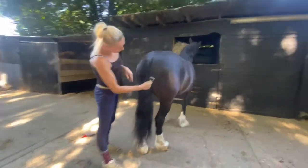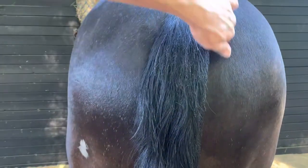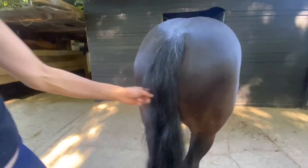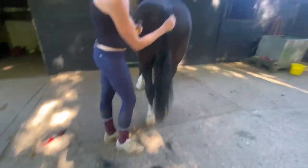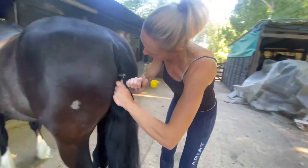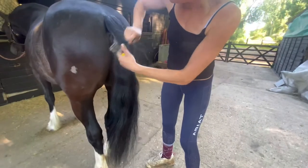As you can see, that side is a lot neater already. If you could look from behind, Lewis, you can see that it's nicely shaped into his bum cheek. He's holding it out a little bit because we're here, but once he sits it down a bit more, it's shaped. So then we go on to this side and sort this bit out. Look at the floor, look how much has come out of it already just to get that one shape. So now we move to this side. And again, we pull the hair from the back of the tail through.